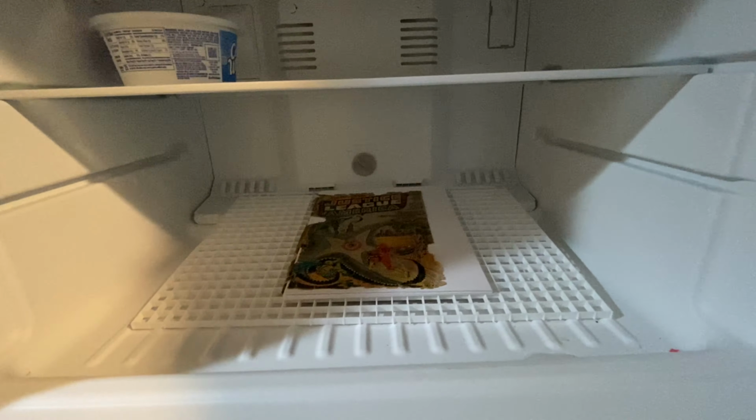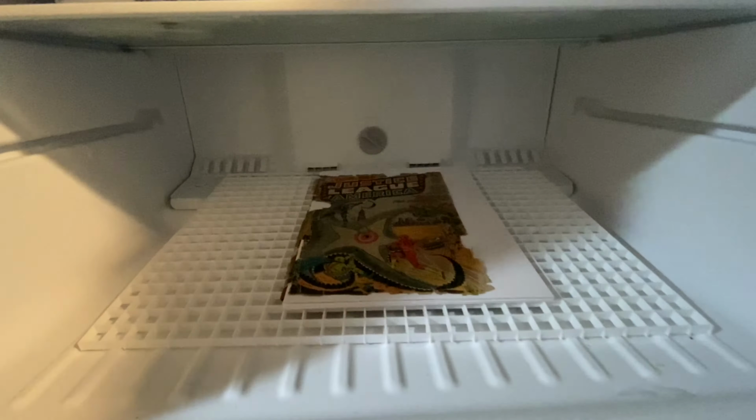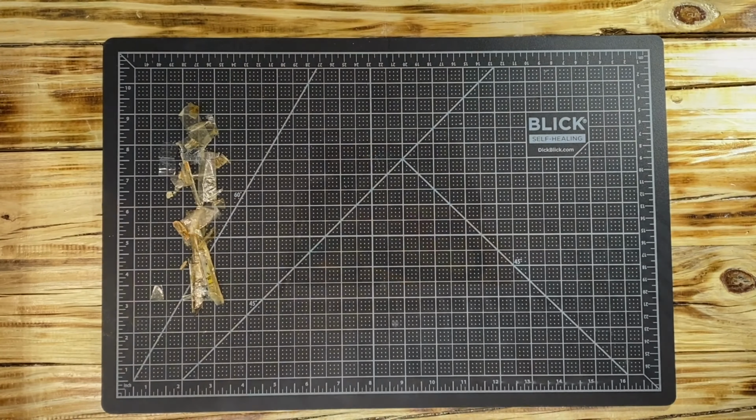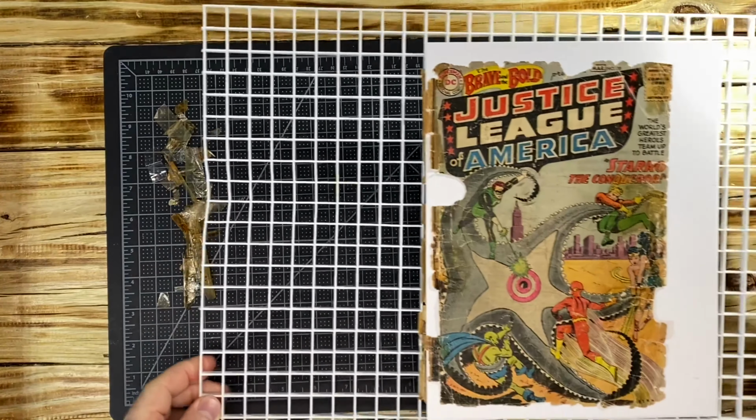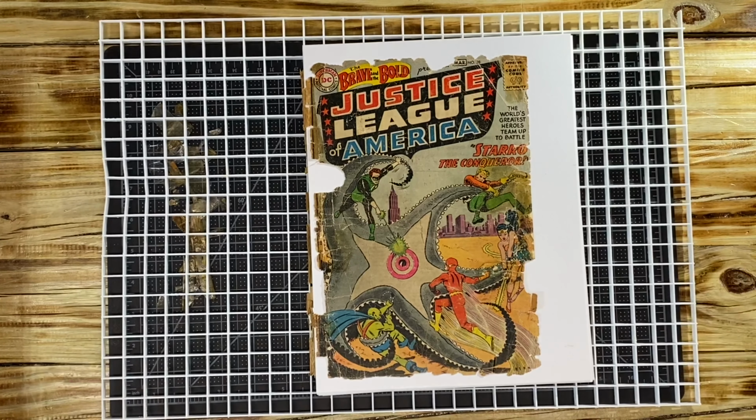Perhaps they'll be good, perhaps they won't. We can't really do that much damage to this book that's already significantly damaged. So, okay, guys, we are back. And I want to show you, this is The Brave and the Bold number 28, and it's been in the freezer. Crazy, crazy Jerry the Jitterbug trying new things.